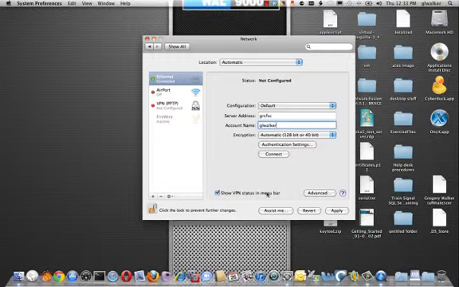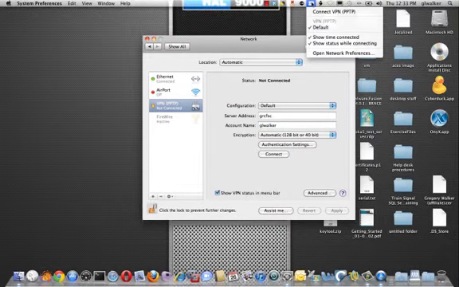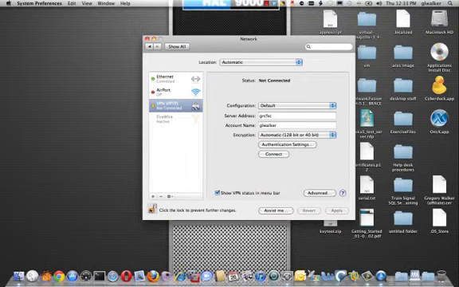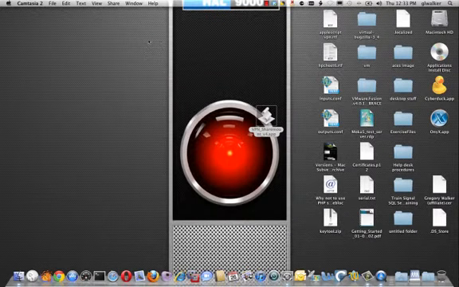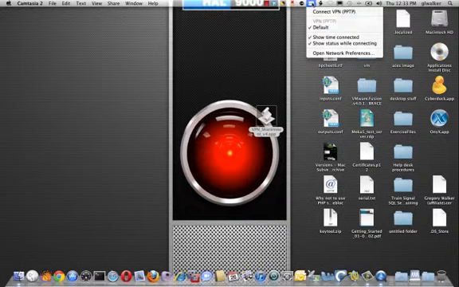Once you check that, the VPN appears in your status bar under here, and basically it's saying it's not configured because we haven't hit apply yet. So once we hit apply, it will be applied, and as you can see, it changed. You go back here, VPN session is now enabled. I'm going to lock the screen, and then I'm going to get out of the dialog completely and go back to my desktop. So as you can see now, the VPN is configured and it's ready to provide a connection.